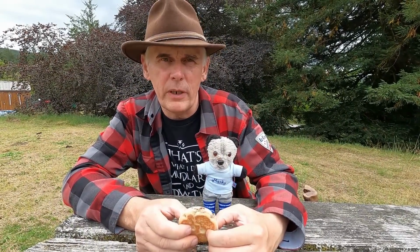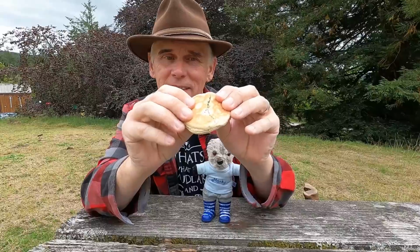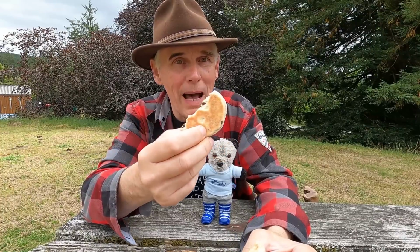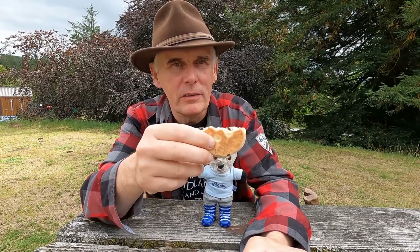Well, we're at a picnic table in the mountains above the reservoir, so there's only one thing for a snack. That's a Welsh cake. An acquired taste, perhaps, but one I acquired long ago when Mum used to make these on the bake stone and we'd eat them hot. Today, they're a bit cooler, but I'm sure they'll taste good.